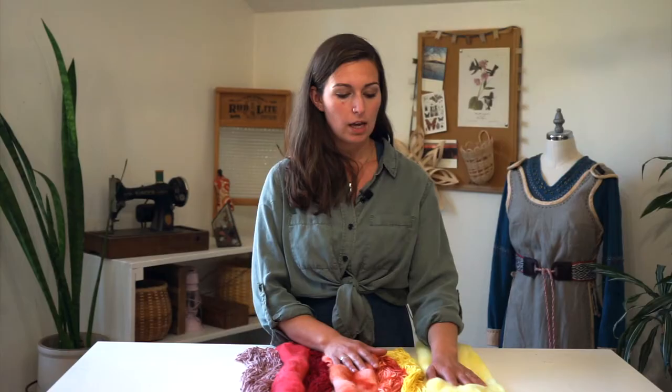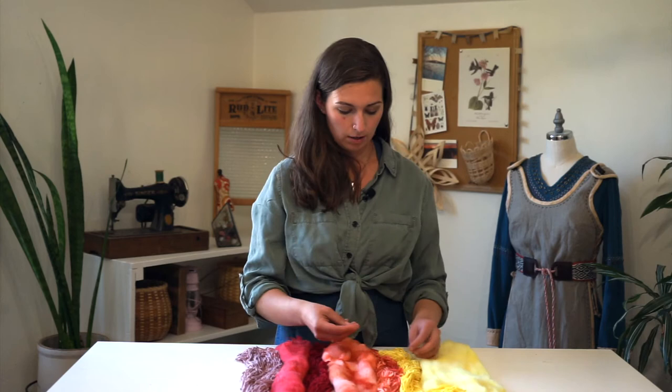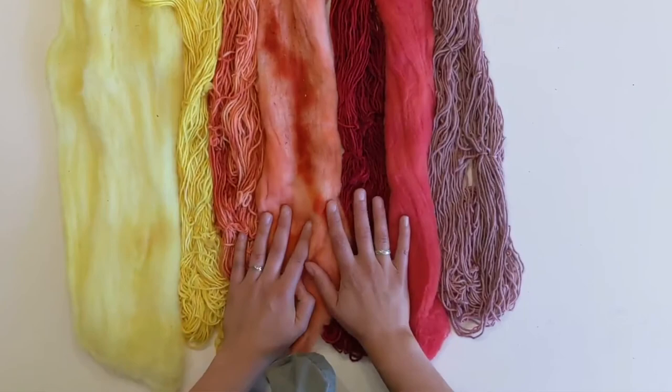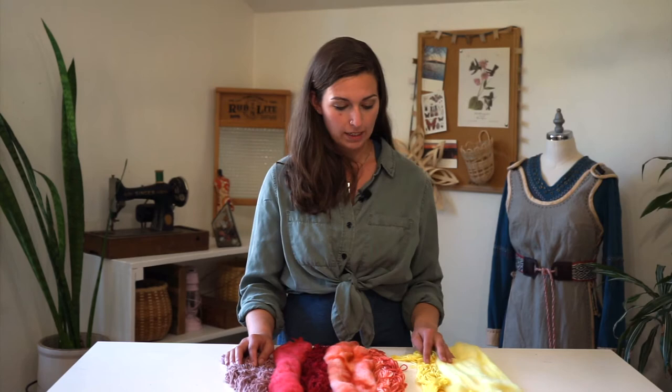The wood pieces on the Osage orange I just picked out and you can still see a little bit in here and there. As soon as it's fully dry, that's still a little bit damp, I'll go outside and shake it out and get the rest of the bits to come out. So I'm really pleased by the colors that these produced. The Osage orange ended up super bright and vibrant.